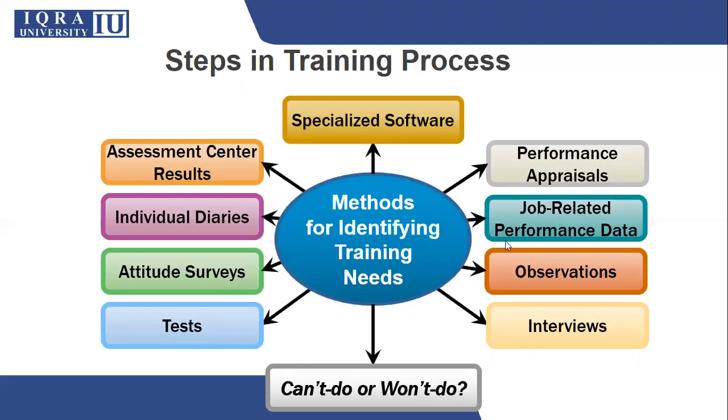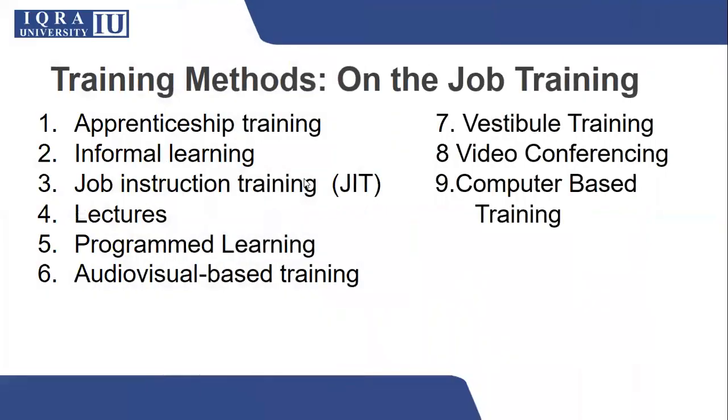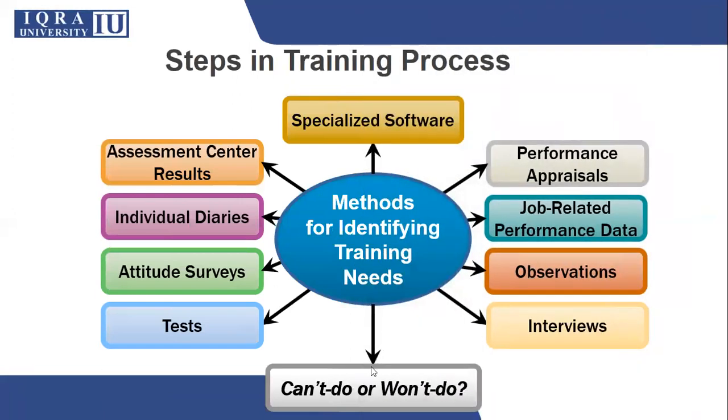Then you see observations by supervisor or other specialist. Then interviews, you can see in interviewing with the employees or his or her supervisor. Then you find the test of things like job knowledge, skill, and attendance, attitude surveys, individual daily diaries, assessment center results. Apart from this, you even find this can't do and won't do.